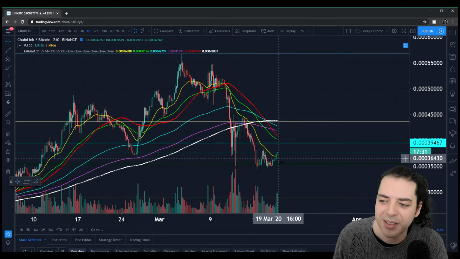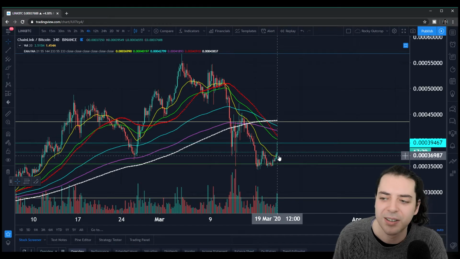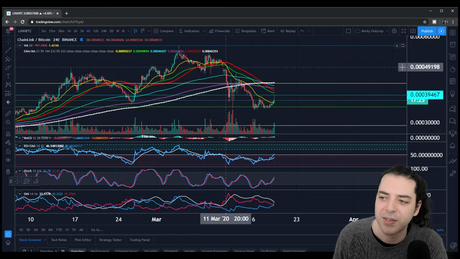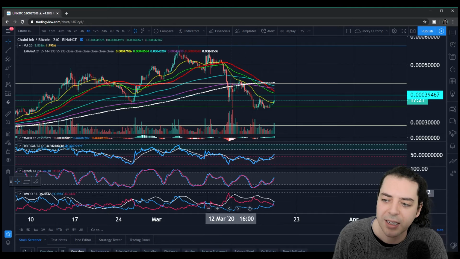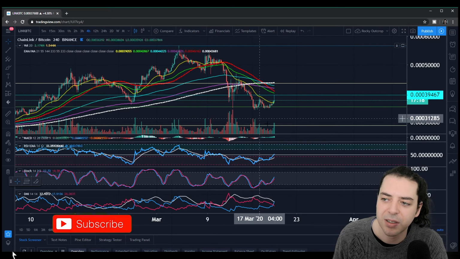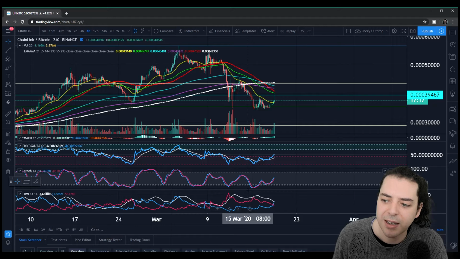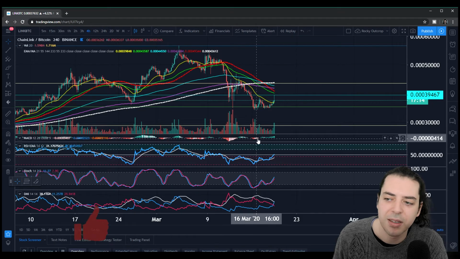Now what's happened since subsequently? Well, the price has come back down here to the 21 EMA on the 4-hour chart. Let's take a look and see if we can see some sort of divergence operating between these previous two lows here. And you can see on the RSI there's a touch of bullish divergence, and on the stochastics there isn't, but on the MACD there is.